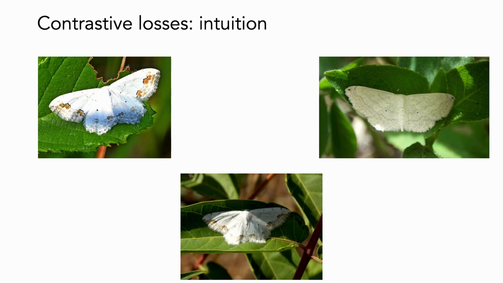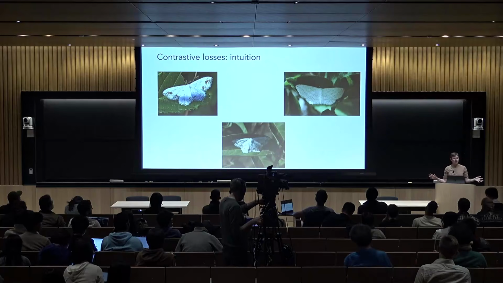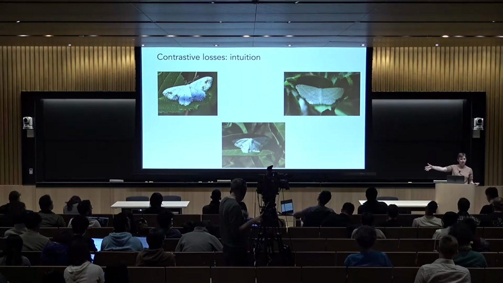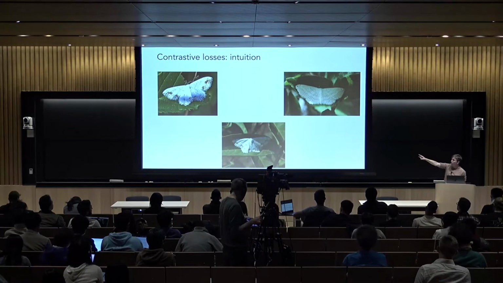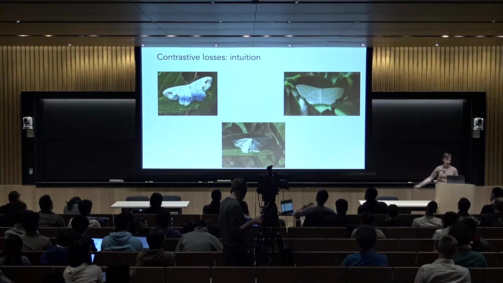So it might be really hard to explicitly say whether something is the same or different, especially because when you get into things like this, there's this dimension of what is a category that gets complicated. Is the category all moths? Well, then they're the same. Is the category white moths? They're still the same. Is it the category white moths on green leaves? Still the same. Is the category species of moth? Then maybe we don't know anymore, right? But it's actually very easy, regardless of what you want your downstream task and dimension of granularity to be, to say those two are definitely more similar than that one, right?